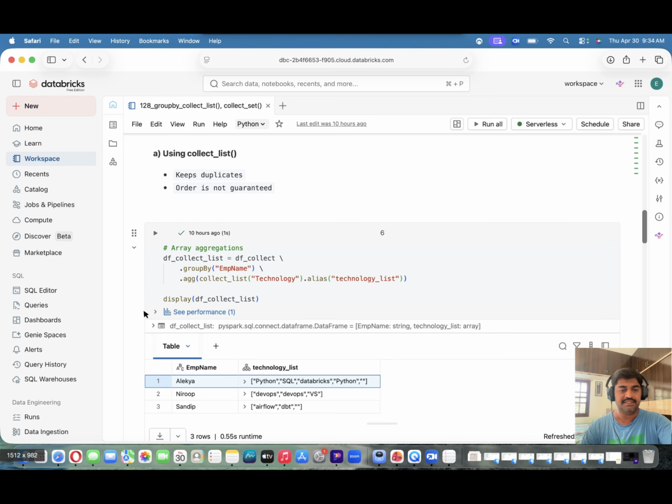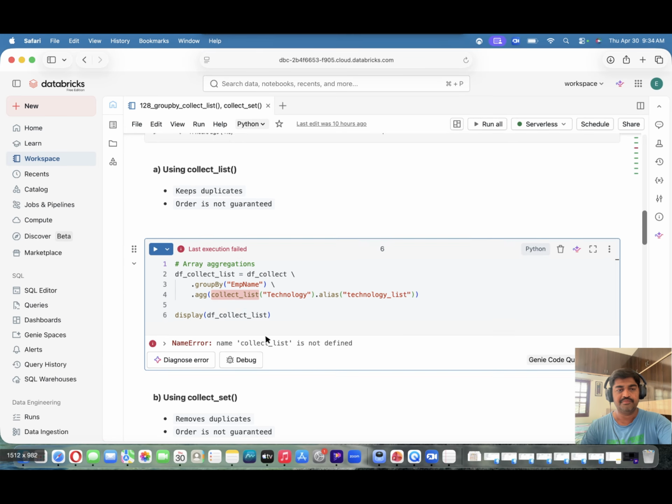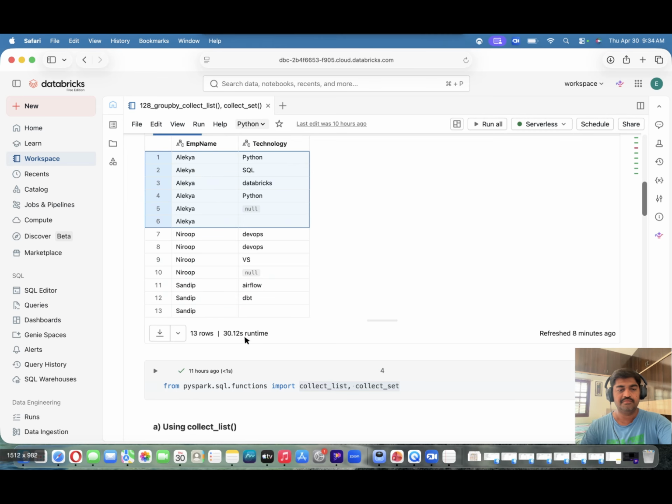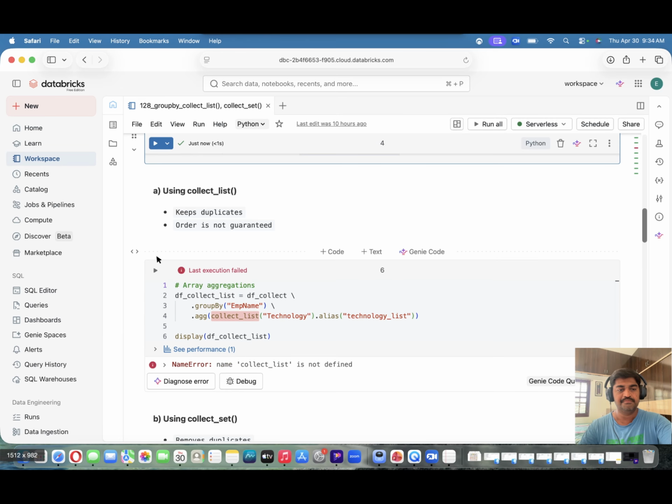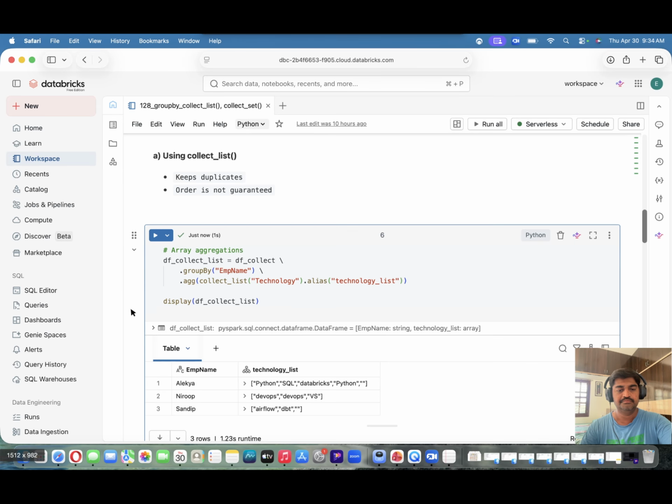If you run a second time, this order may change.